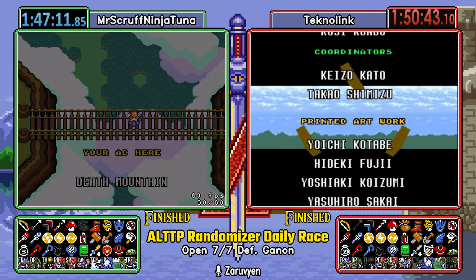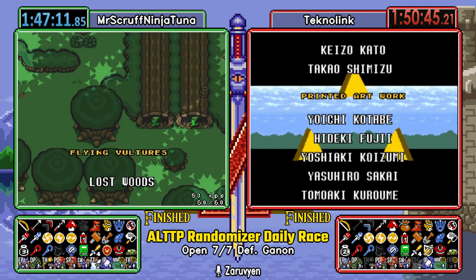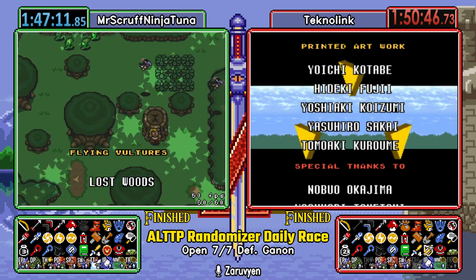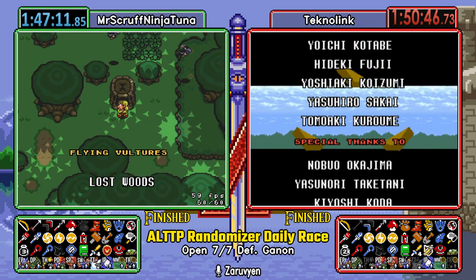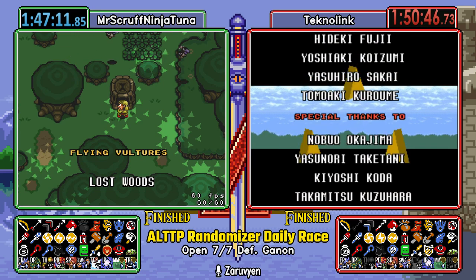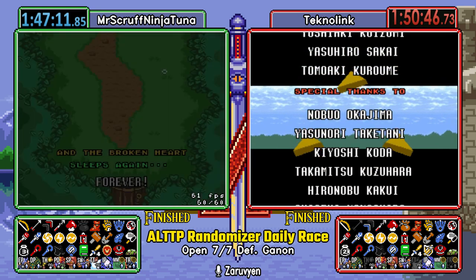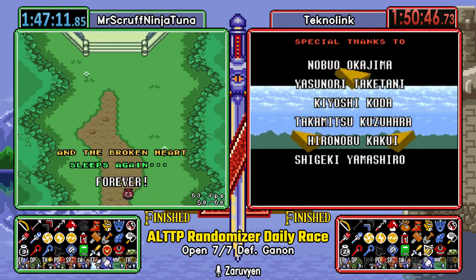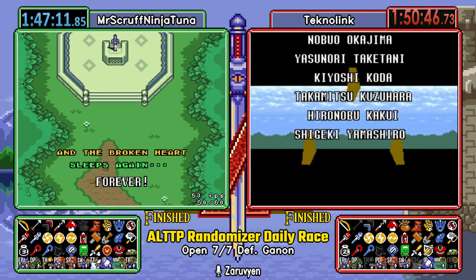So what this really kind of came down to was GT routing in the very end. You went hope hard left after that, Scruff, and found the silvers in Rando Room. Heck yeah. But Technolink decided to go and take what we call the Dark Magician route, and found his Compass Room Big Key, which means he never had silvers.